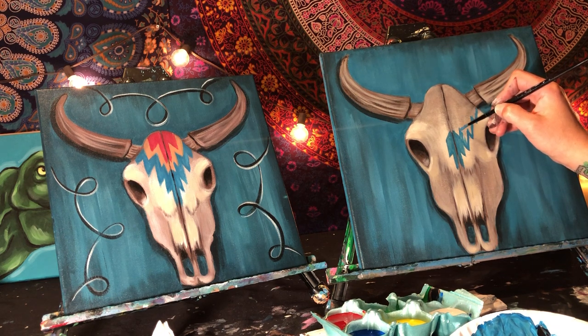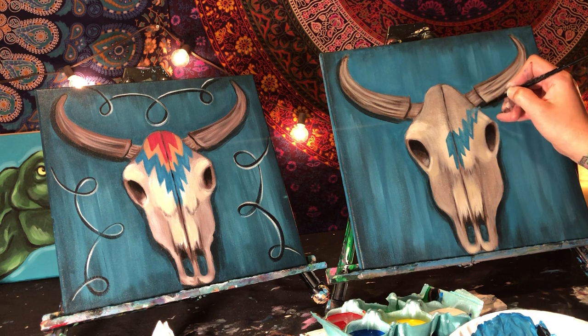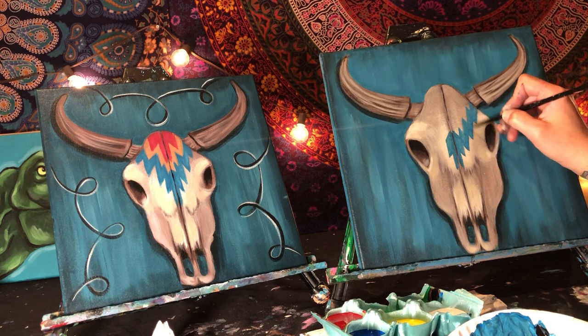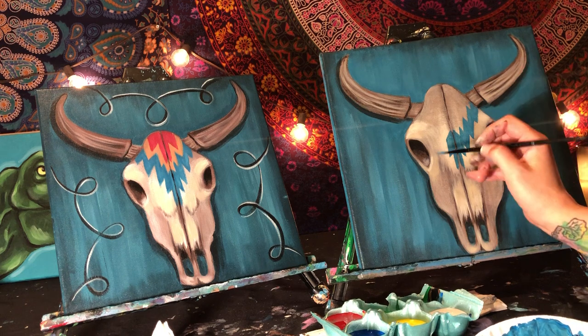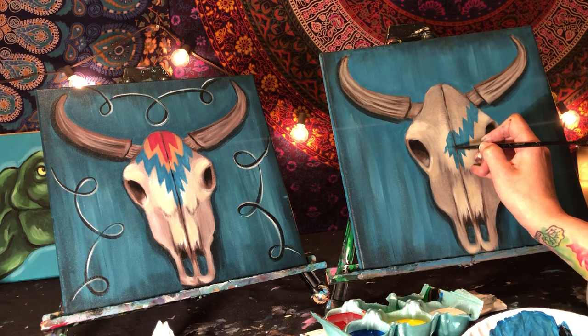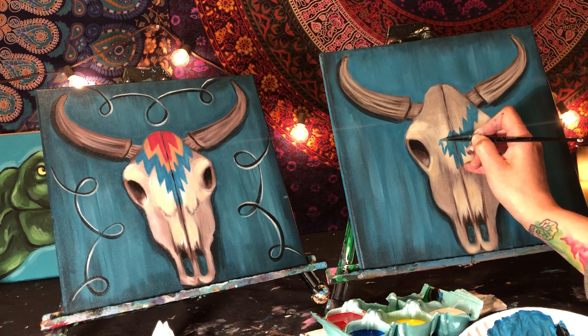Same thing up here. We're going to have a zigzag of orange coming up here too. So I don't think my zigzags are the same. And that's okay. All right, so now my leverage really is off. So I have a zigzag there. A zigzag there.